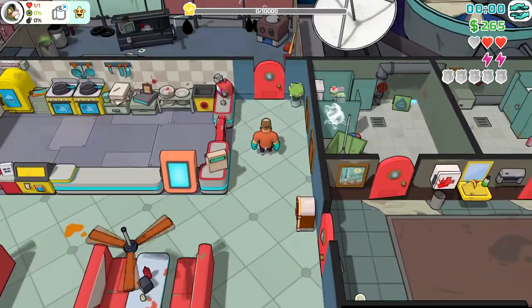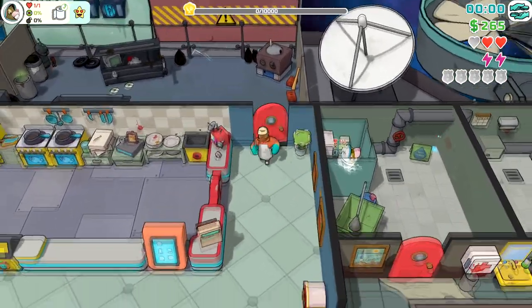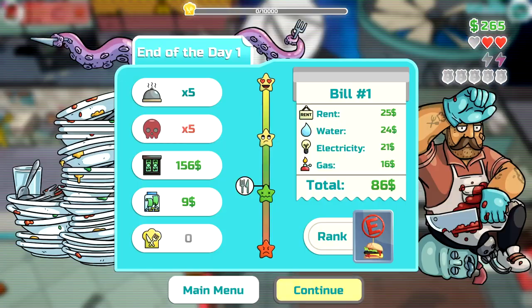0 out of 10,000. Was that always up there? I don't know. He's going to the toilet. All right. Could I kill him in the bathroom? Do you think that'd be really mean? Ha ha ha! Time to die! Imagine dying on the toilet.